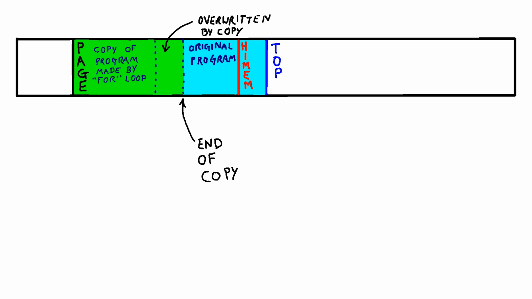in memory, but the end of the program that was originally loaded into memory is still there in those same memory addresses. And we need to make the Beeb aware of where our copy of the program ends, otherwise it's going to try and carry on executing old chunks of the original instance of the program that are still sitting there in those later memory addresses. Bear in mind also that the original value of top is quite a lot higher than the end of our program now is, and in the case of 3D Terror Chase, that value has eaten into the screen memory, so that's another reason why we need to amend it.